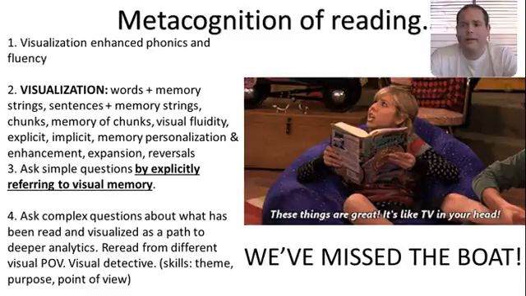So if you look at my metacognition of reading, the way I view it in my head, number one is visually enhanced phonics and fluency. When they say the word cat, they see a cat in their head, and they have to prove that they see a cat in their head. The second step is not asking them simple questions, but visualization. See it in your head. You've heard a string of words, now let's see it. It's not just that step; there are many different components of visualization that I'm going to go through throughout the rest of this session. And then that third step, yes, we can ask simple questions, but we do it by referring to their memory of what they visualized.